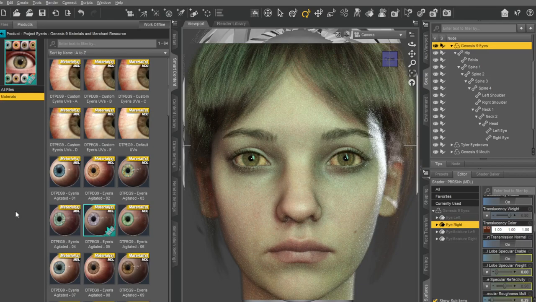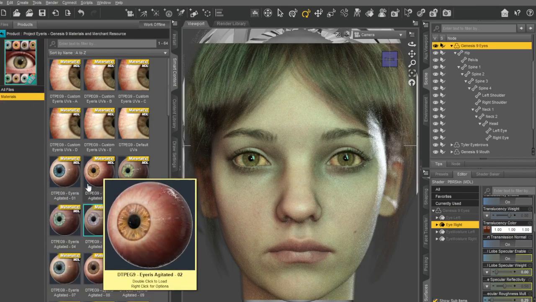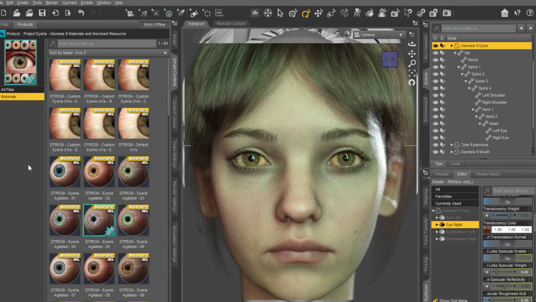So if you're lazy like me and you want a little bit of that nice cry look, what I would love for these people to do is just divide the two. So you can just pick what sclera you want and what iris you want. That would make this pack absolutely monstrously powerful, in my opinion.